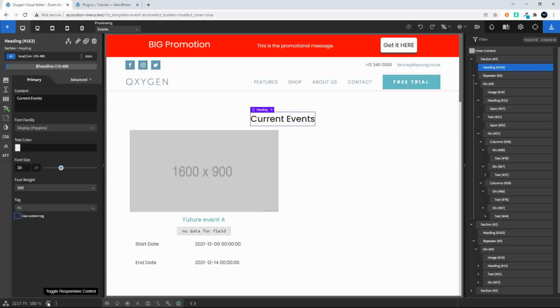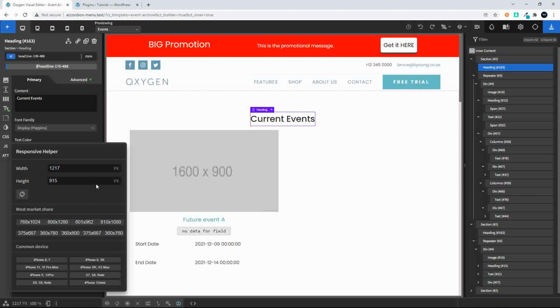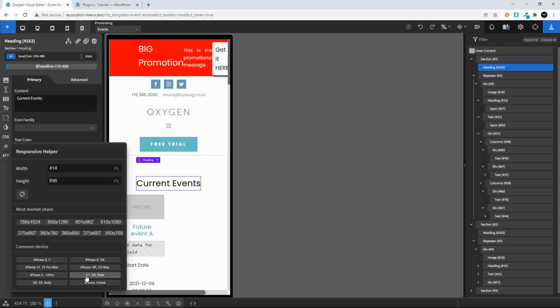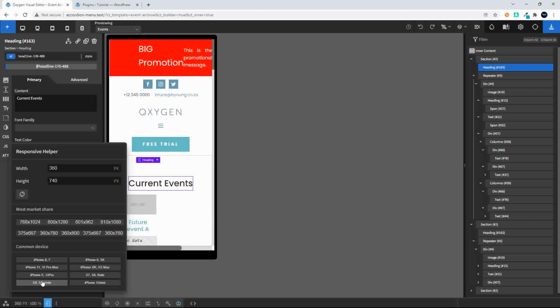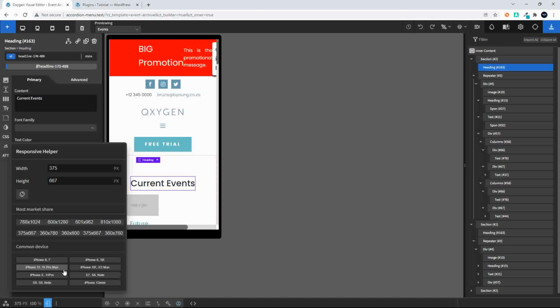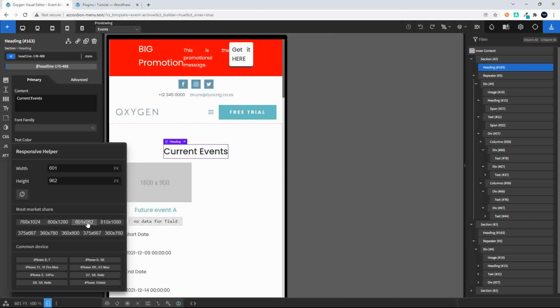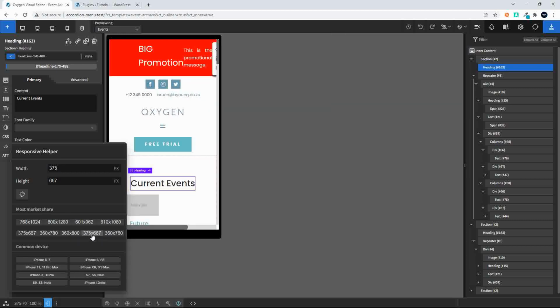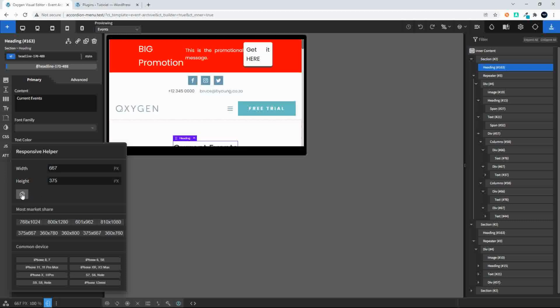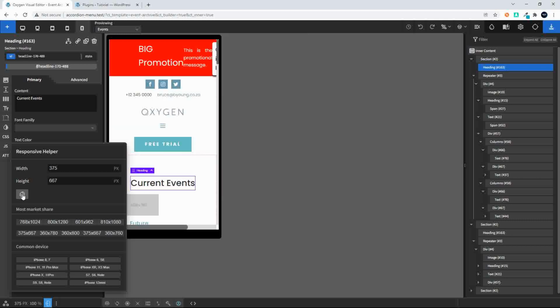The icon is just a heading, and if you click on the 3 buttons next to it, you can see the different sizes. So quite easy then here to select a phone that you'd like to test, or you can also choose any of these presets to have a look and see what the website will look like on different sizes, and then you can also flip that screen size to see what it would look like in the horizontal view. So a nice quick way to identify and to work with different screen sizes.